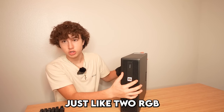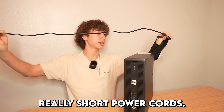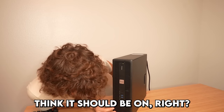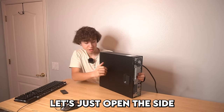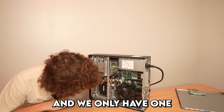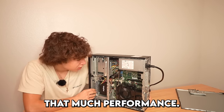There's RGB on the PC - it's just two RGB strips on the front. Let me plug it in and see how bright it actually is. Also, whenever I do these videos they send really short power cords - not even three feet - so if you're buying the PC you might want to get a longer one. Let's power it on. Opening the side panel - yeah it is on, the fan is literally spinning. Cable management is not actually the worst I've seen, and we only have one stick of 8 gigabytes of RAM, so that's not even that good.